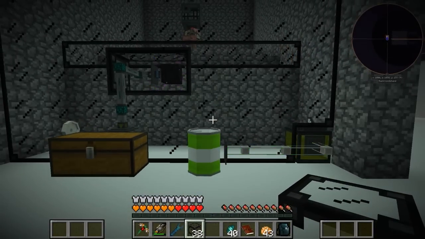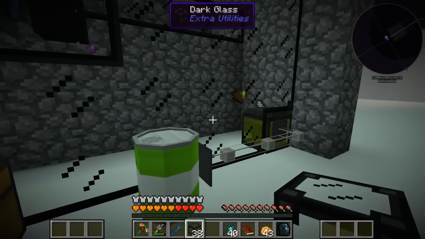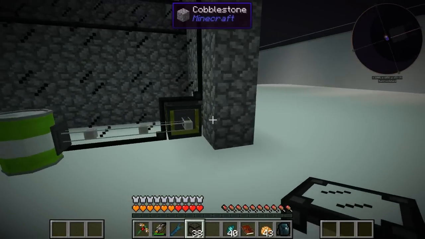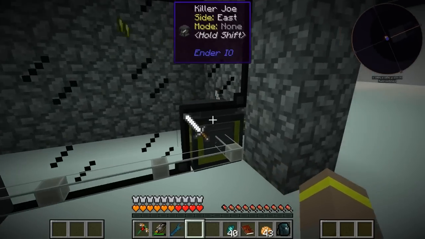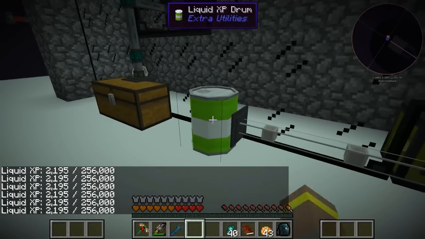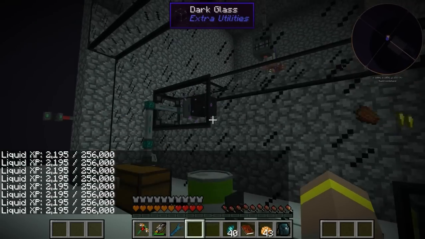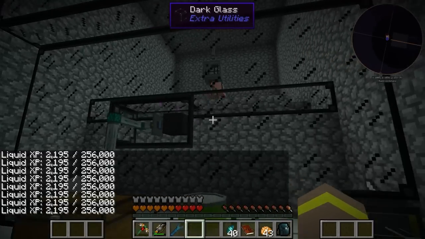Cool beans. Alright. I might have to change around the position of my vacuum hopper, but it is getting the stuff eventually. It's just being a little bit iffy about it, but it is picking it up eventually. But I like that, that's pretty cool. The experience goes into the drum. We've got just over 2 buckets worth of experience. So, all in all, it's a success.